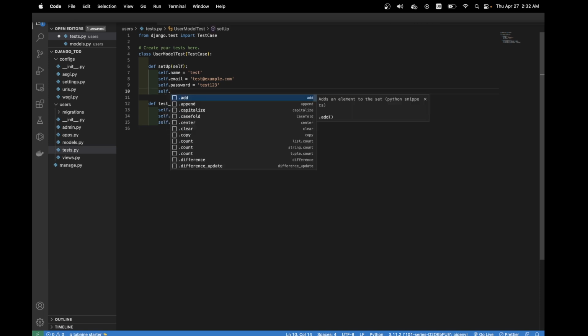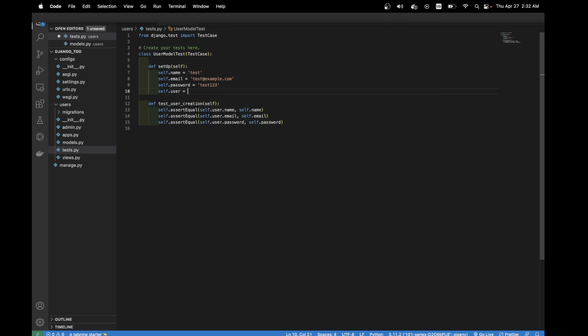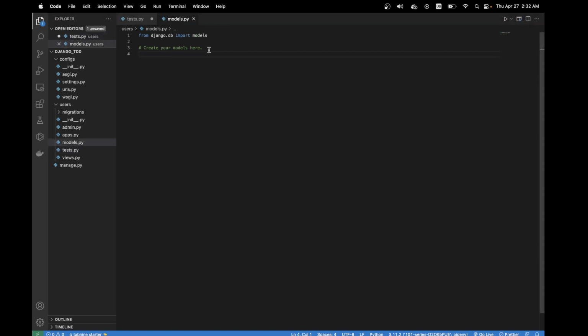So we need to define a user model. At the moment, we have not yet defined our user model, but in this part of the code, we should create a user based on a user model defined in this file.